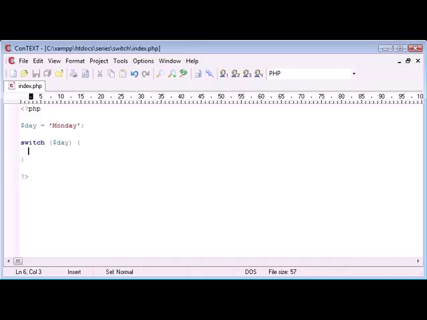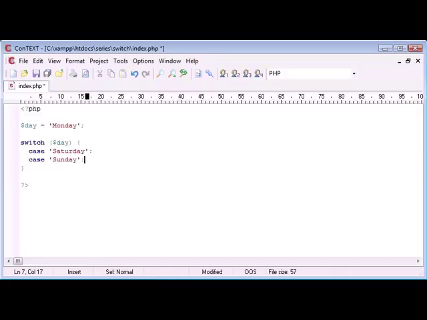So, to do this, I'm basically going to say case. And remember I said we can deal with string data as well. Case Saturday, and then underneath, in fact that's a colon, not a semicolon. Underneath, I'm going to say case, I'm not even breaking, I'm just saying case Sunday.